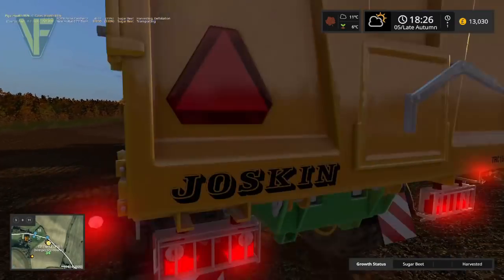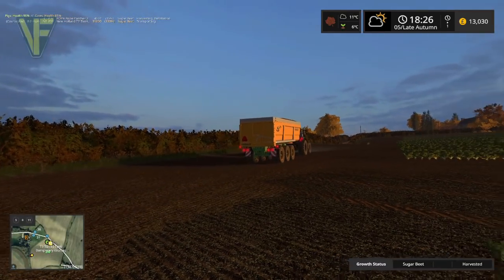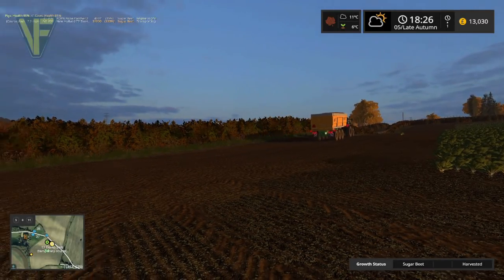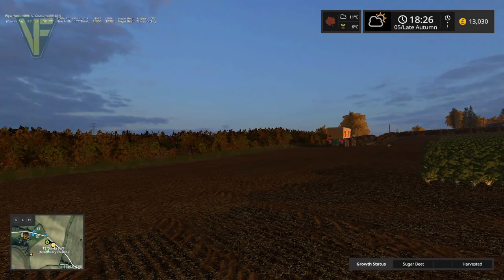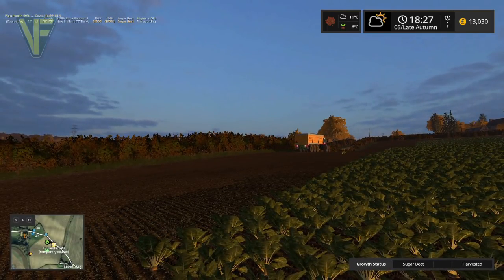So let's see if it can actually get this right. Hopefully I pull far enough forward. So the idea in pulling forward is what you're trying to do is get it to align the trailer and get the trailer as straight as possible, because otherwise when it comes backwards, it starts having issues. So it goes up there. And back it comes.